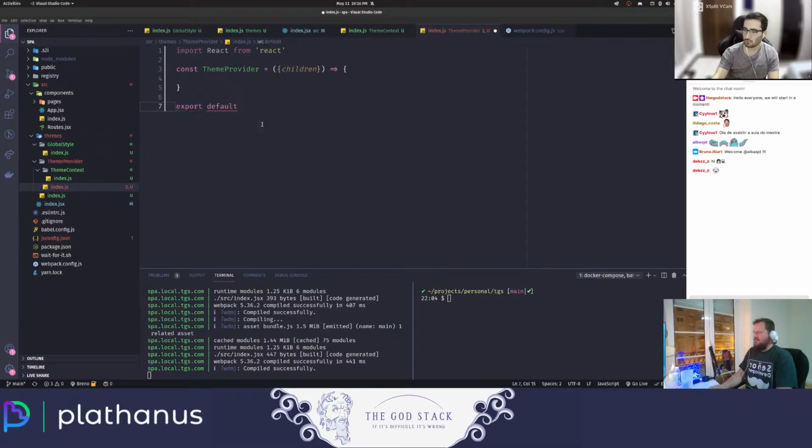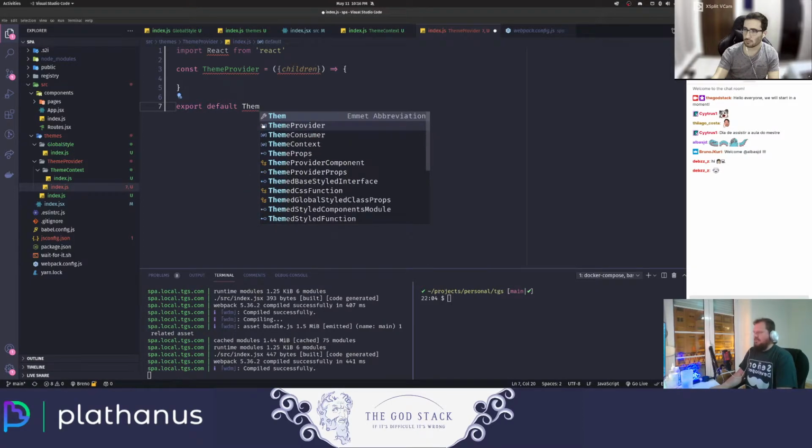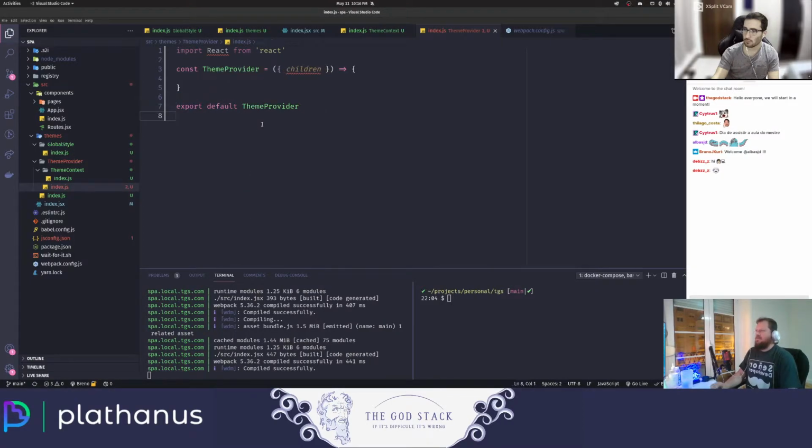Export default theme provider. Okay, so it's like a React component. So I'm creating it in the same way that we create a React component.